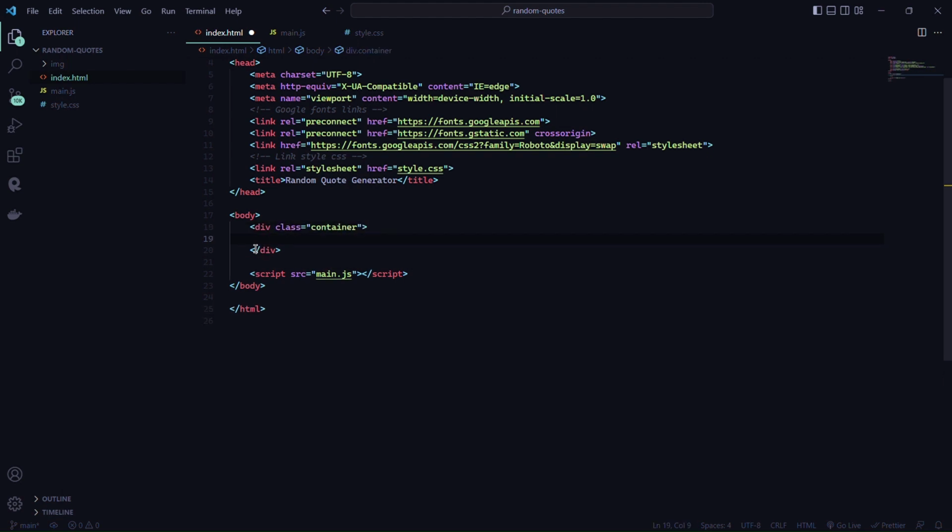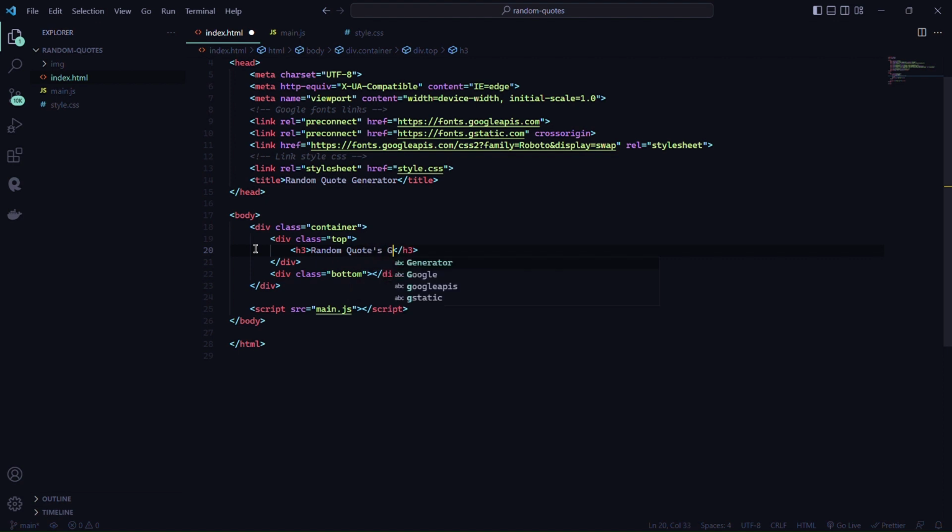In the container we have two sections, top and bottom. In top we have a title, a string, which is random codes generator.